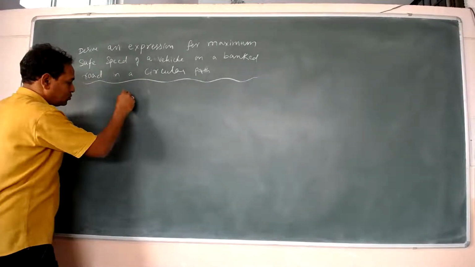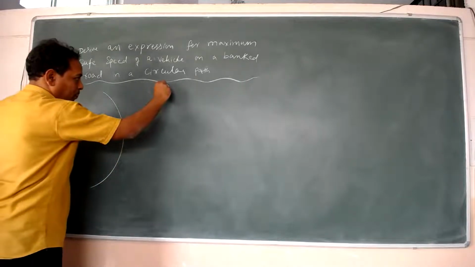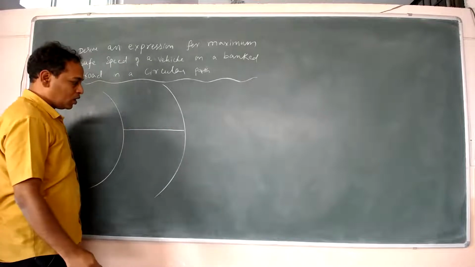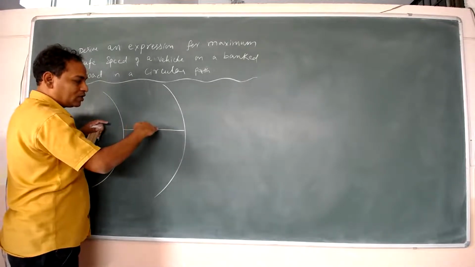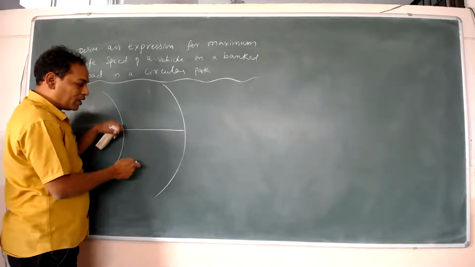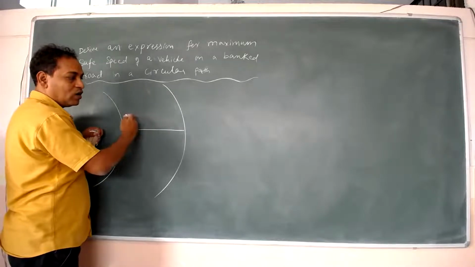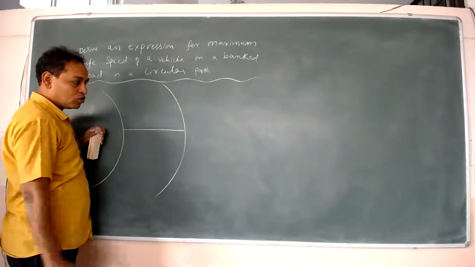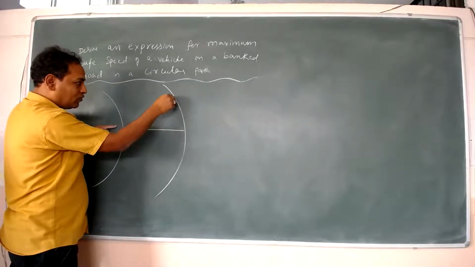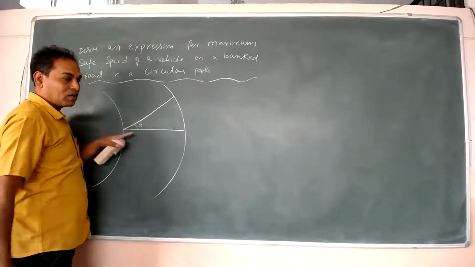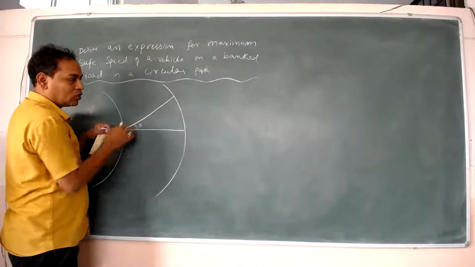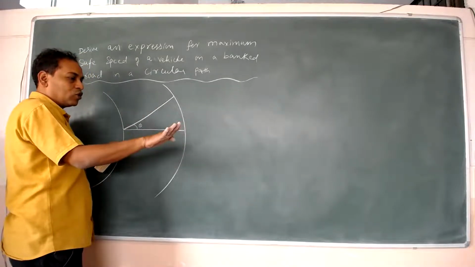Suppose this is a curved road. This line represents the level road. Now, if the car is moving very fast on the level road, then when it makes a turn, the vehicle will skid off. So, in order not to skid, the road has to be lifted up. Let us say the road is lifted by an angle theta. This angle is called the angle of banking. So the level of the road has been lifted up. Initially the road is like this, now the road will be like this.